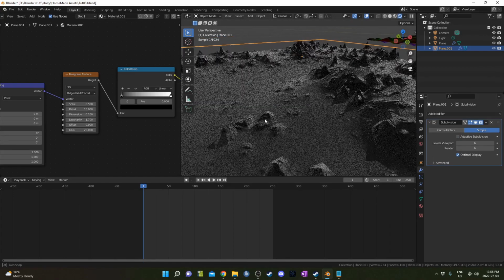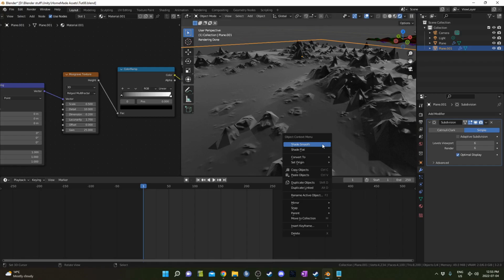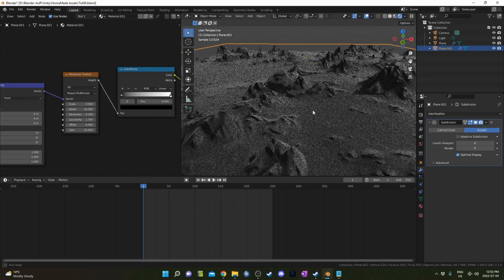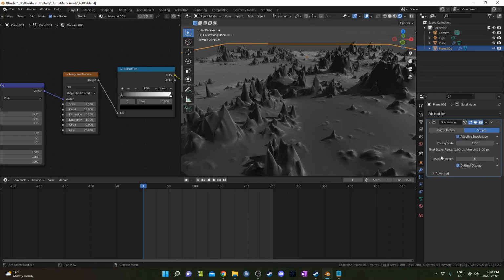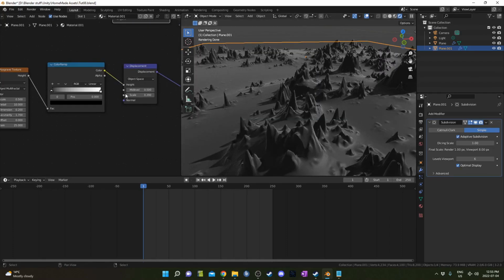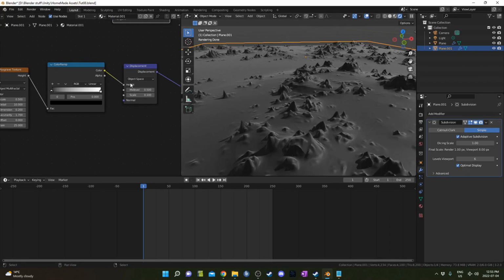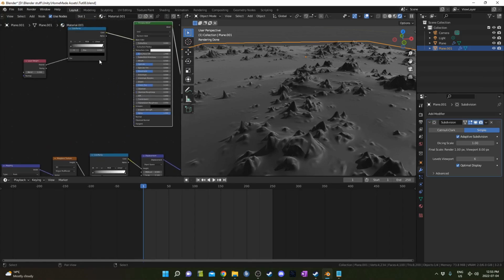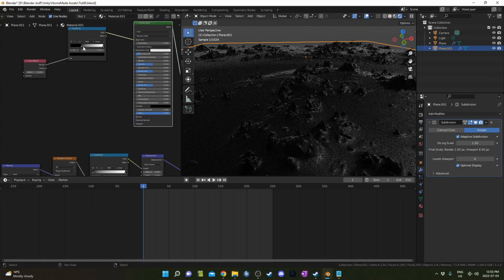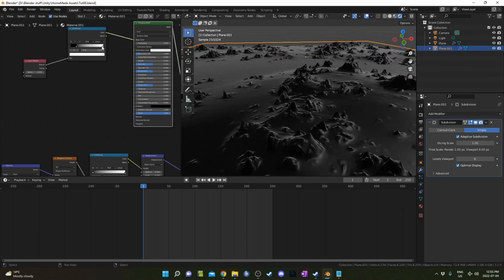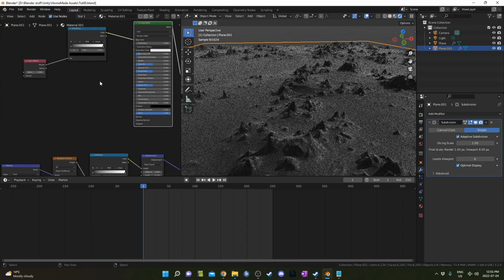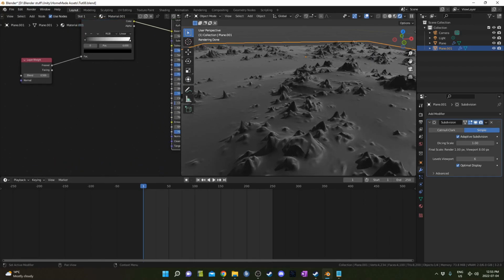If I turn this off, I think the terrain looks pretty cool like this too. Maybe set it to smooth shading. But adaptive subdivision does look pretty good as well. Maybe let's just turn down the scale on that displacement a little bit. And then we can tweak this setting here if we want, just to get a different effect with that Fresnel. But actually the default looked pretty good there.